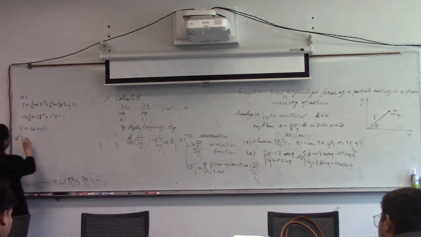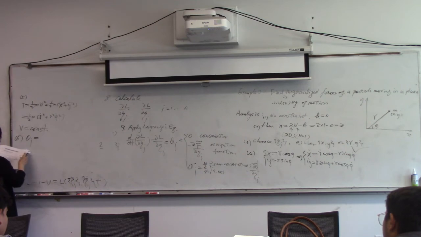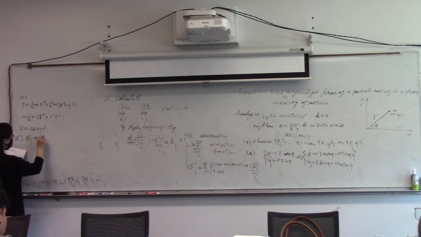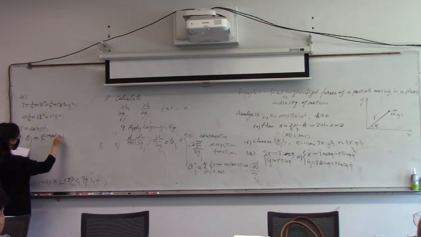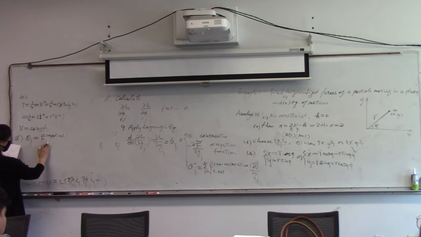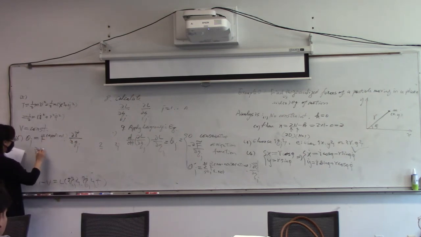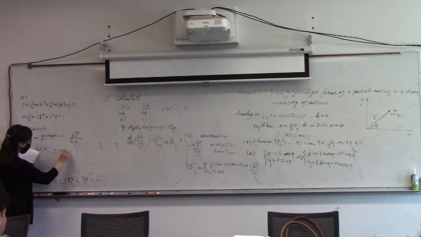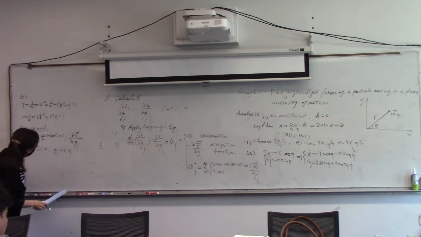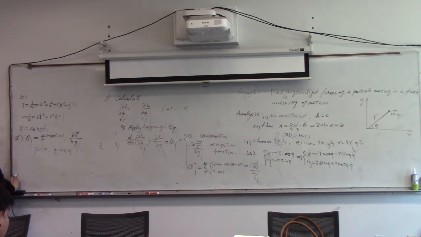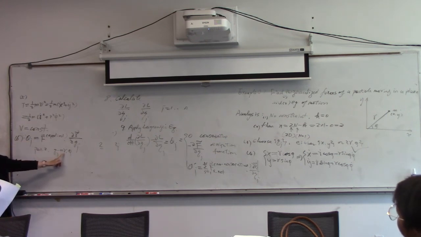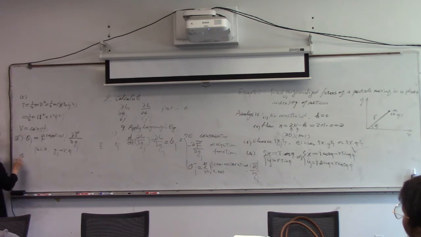What is the generalized force? By definition, that is the applied force, not the constraint force. In this case, since there is only one particle, we have the applied force inner product partial r over partial qj, with j from 1 to 2, meaning qj is either r or phi. So now there are two generalized forces: one when qj is r, another when qj is phi. So let's do this first.